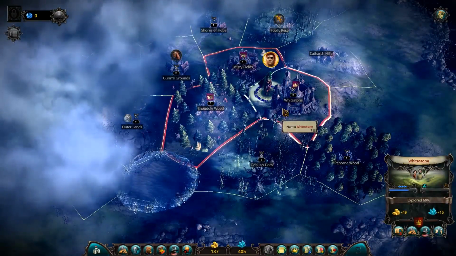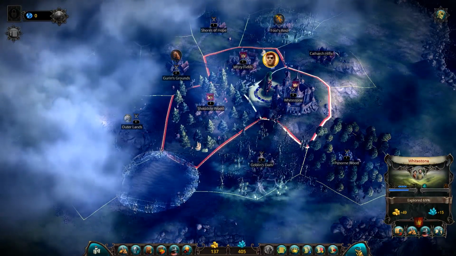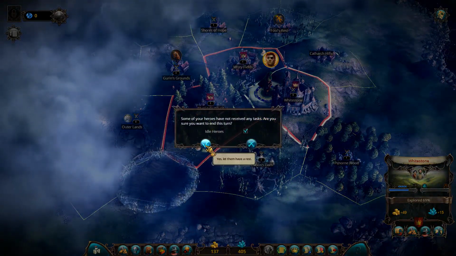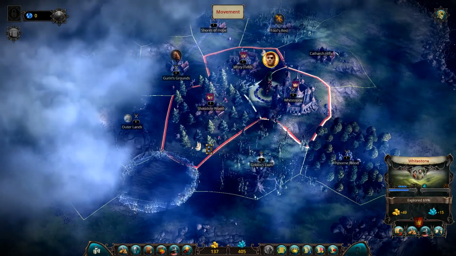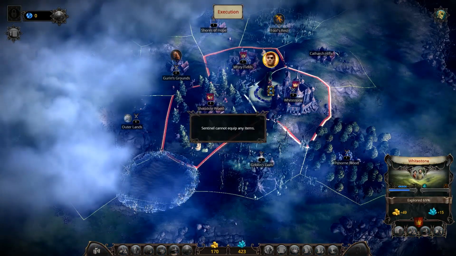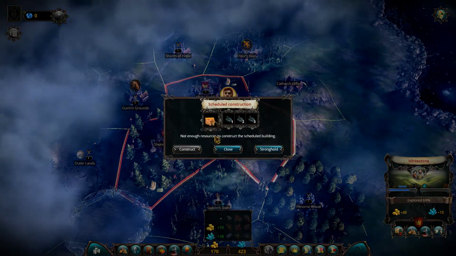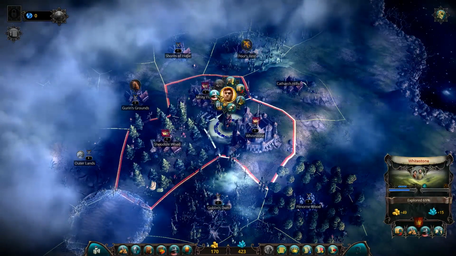Okay, no ritual available, there's not much we can do right now, we're just waiting for these troops, so let's end the turn. Okay, we don't have enough gold, so we'll just postpone this. Let's have a look at the troops.